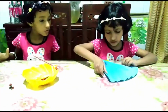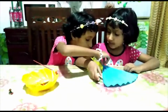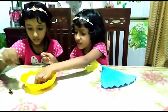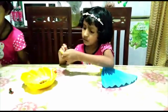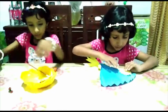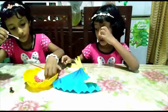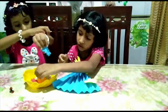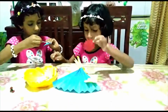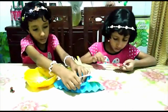Just open the fan slowly. It wants to be a little bit bigger. Okay, we want to apply some glue to these flowers. Now use it and red one, please. I don't want a gray one. I want some flowers now.